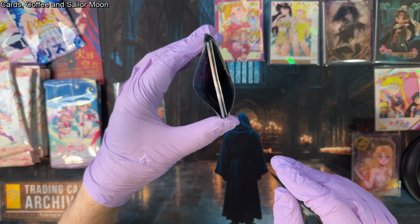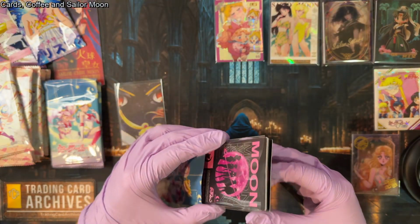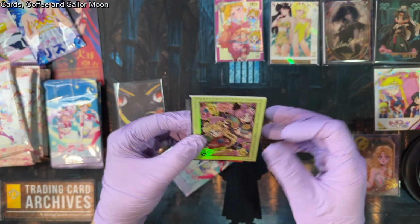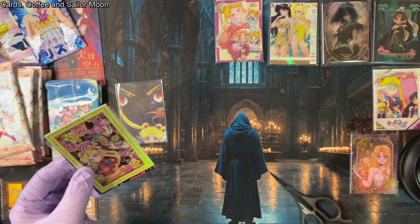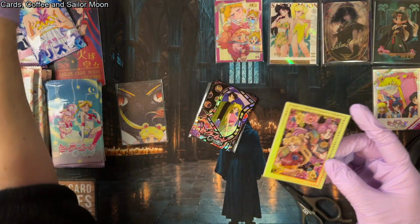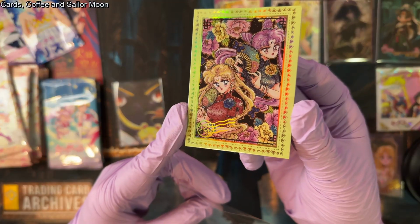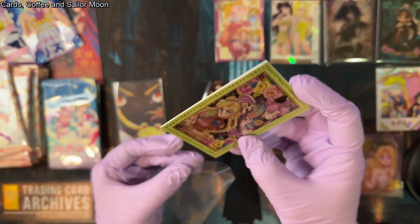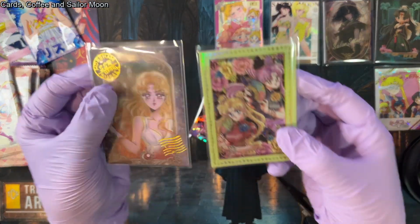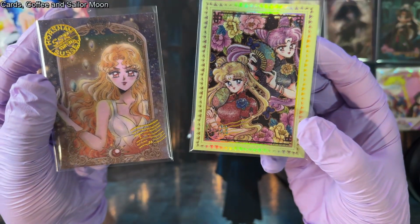Okay, it looks like all these packs got a little bit warped or grabbed in some way. Oh my, there's something sleeved. That is rare. We don't see that too often. These are great, just beyond the damage, right? They're awesome cards. You can see echoes of the newer set in this, because you can see that same art style being used here, although here it's unframed and here it's framed.